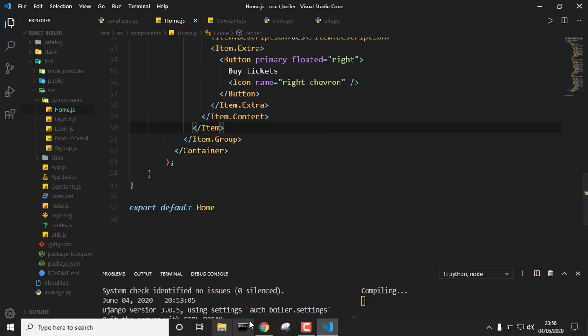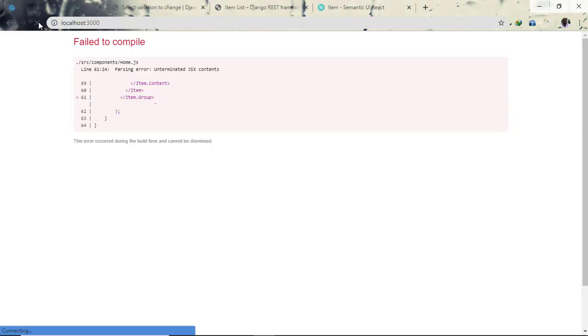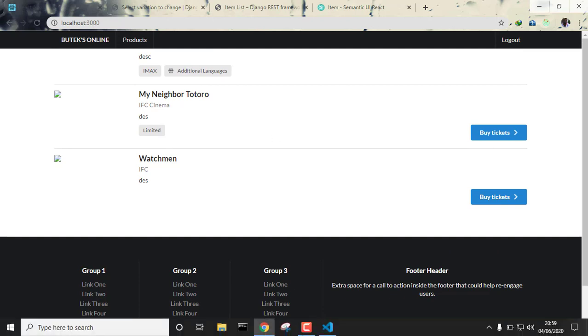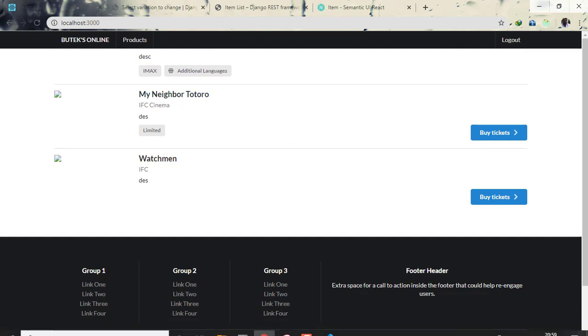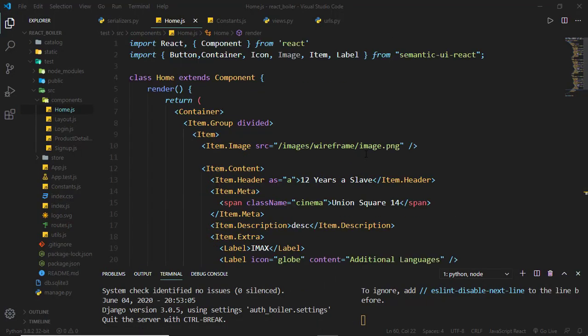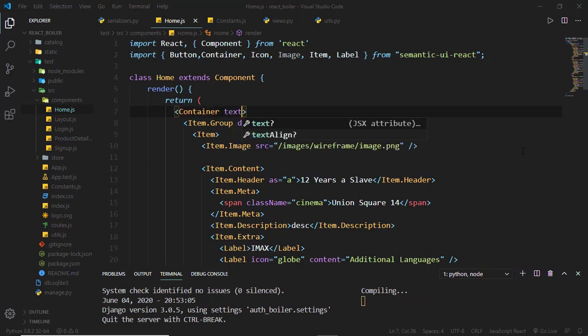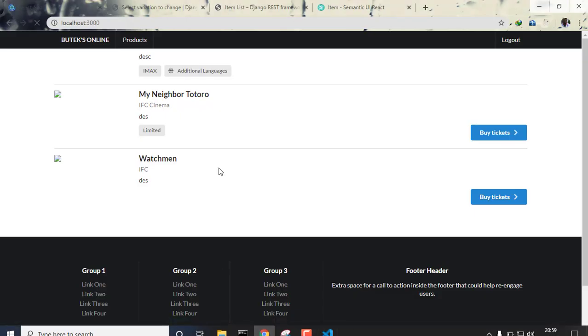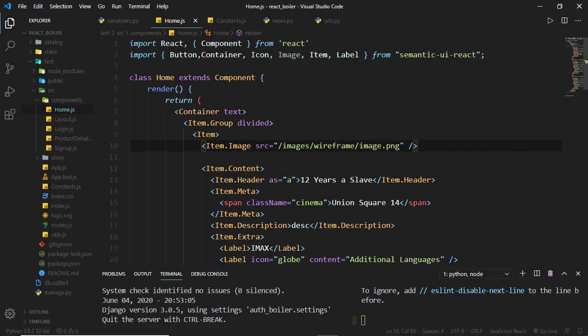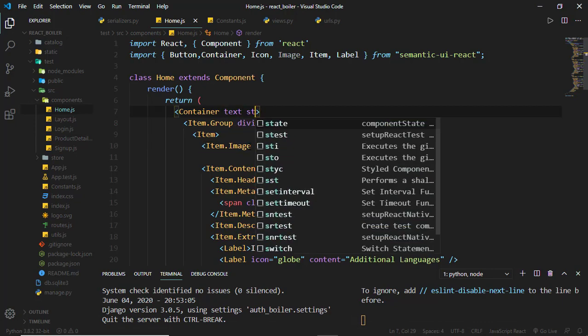If we come back and refresh, we see we have that, and it looks like there's some information missing at the top. We can say that the container is text, so that brings everything in, and everything looks a little bit centered.